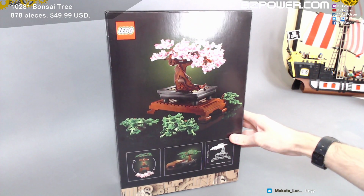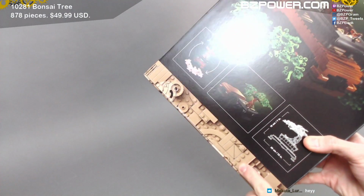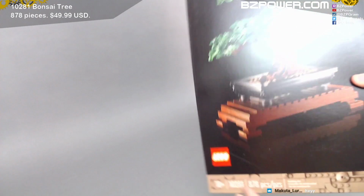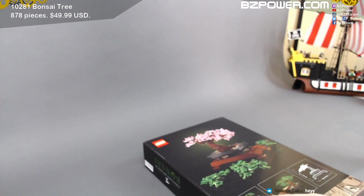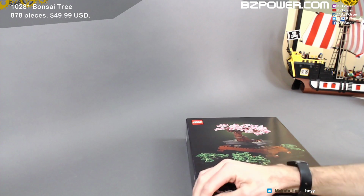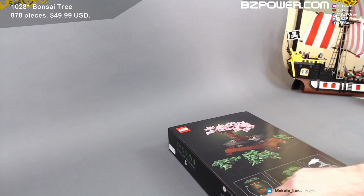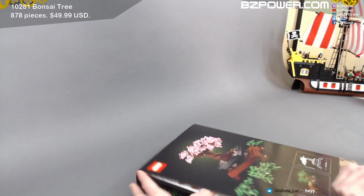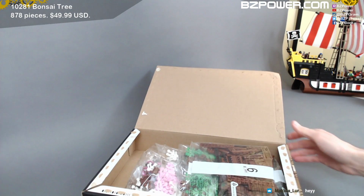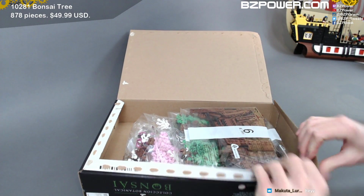Yeah, enough of the box. Interestingly enough, this one has got punch tabs on it, even though it is an 18 and up set. You know, like one of the quote-unquote premium sets, we used to call them Creator Expert sets. Kind of odd that it doesn't have tape on it. I guess at only $50, it didn't justify that. All right, let's tilt our camera down a little so we can see what we got in here.